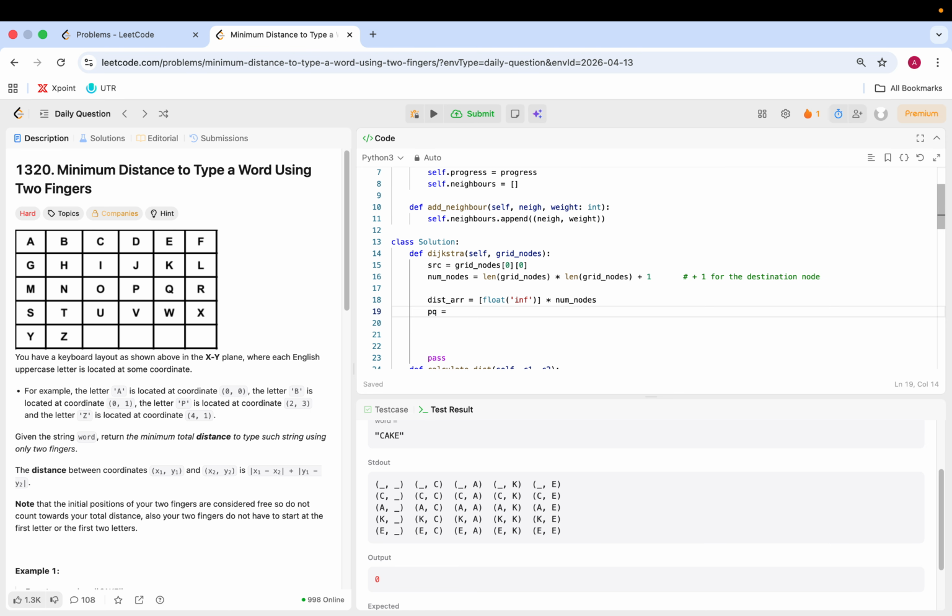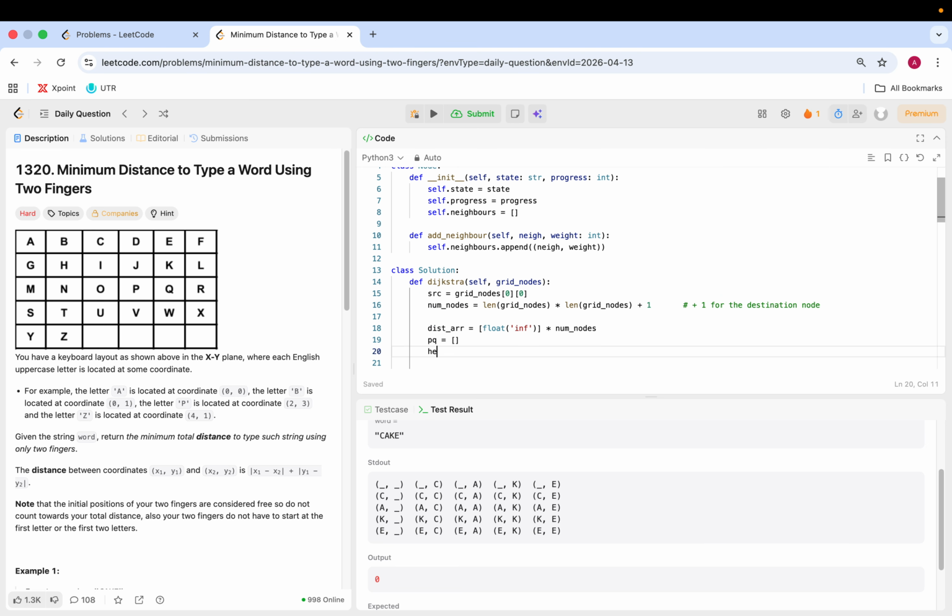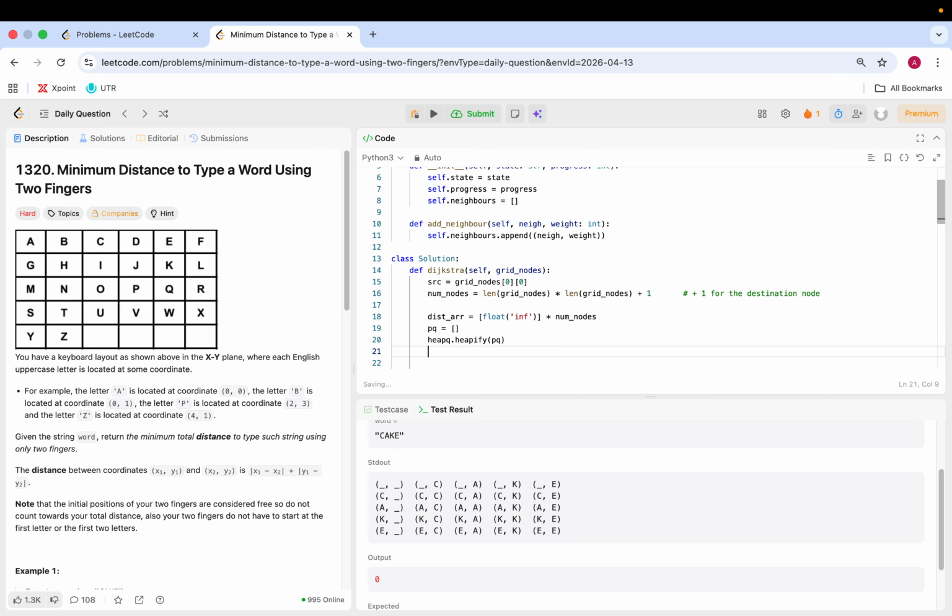Priority queue is equal to this, and then like heap. I forget how to use this. Heap queue. Heapify, is it? PQ. And then it doesn't return anything. It does it in place from memory. And then heap queue dot heap push, oof, 0, I guess. Dist array at 0 is equal to 0.